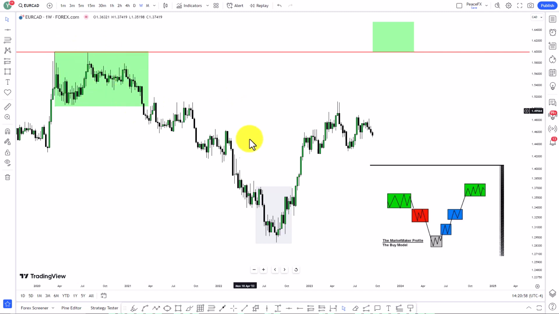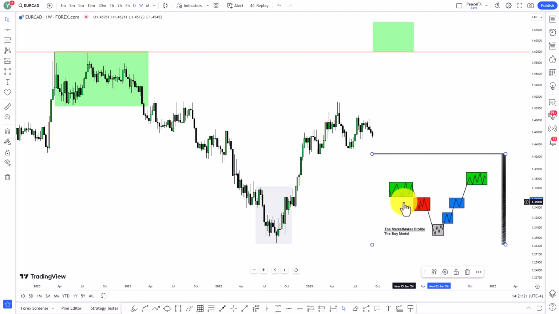So original consolidation, these mid levels, like I said, they don't matter how many will be formed. Low risk sell, redistribution before we have the smart money reversal, reaccumulation, sorry, low risk buy, and now it is giving us a reaccumulation phase for us to have energy to push to the upside for it to take the original consolidation. So these are the three important elements that are worth noting in regards to the market maker buy or sell model. And like I said, it can even give you better confluence of which side of the marketplace you should focus your attention on.